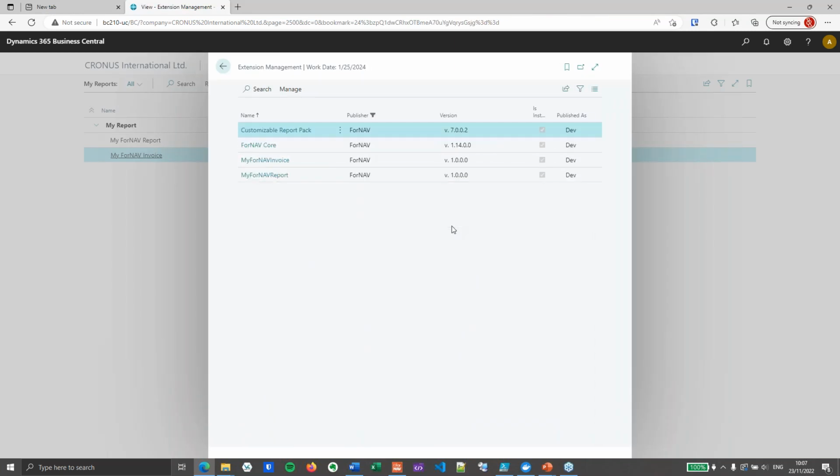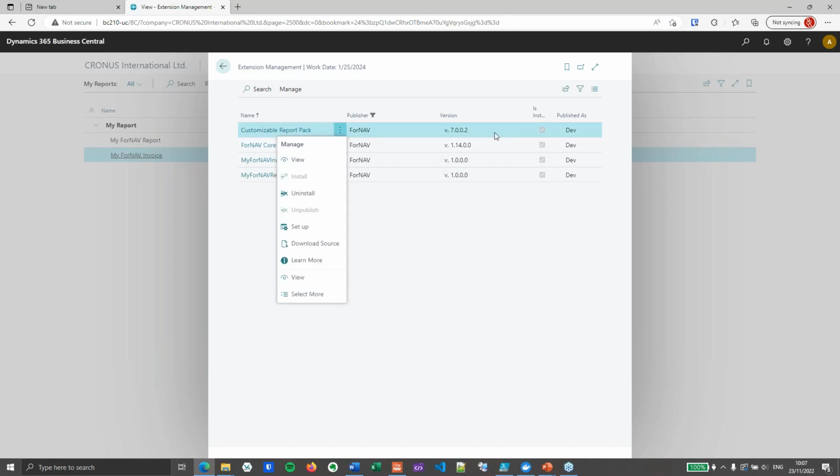And I can find them simply by opening the extension management. In the extension management, you will notice I've got my customizable report pack, I've got the ForNAV core, and I've got the two ForNAV managed extensions that I've created and uploaded before this webinar.